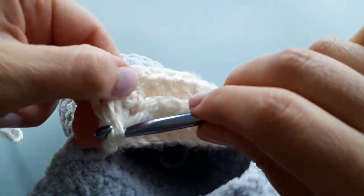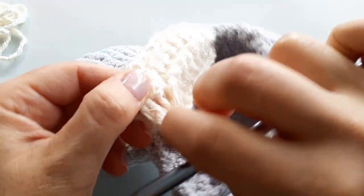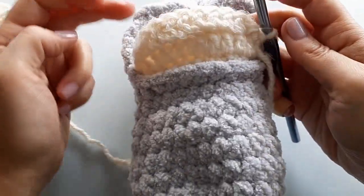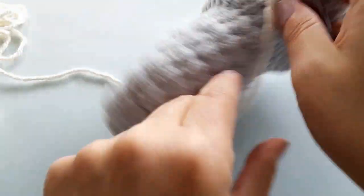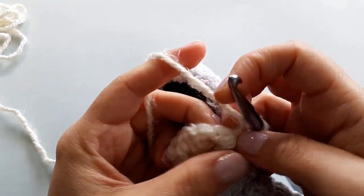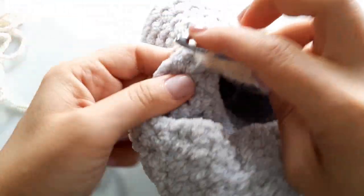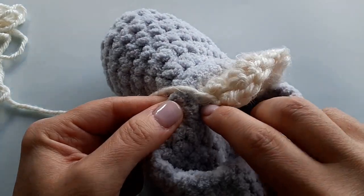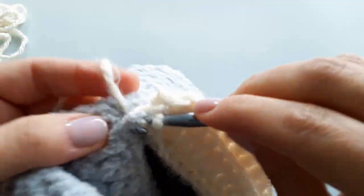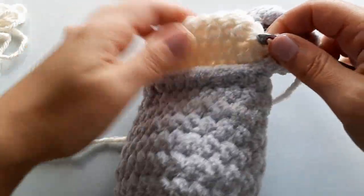So I'm just going to keep it nice and loose though. I don't want it to be too tight. There we go. Okay, now when I turn my work, there we go. So you can really see it's taking shape. And we have one more row to go. So we are going to turn our work, and now we're going to slip stitch. Actually, I'm going to slip stitch back down into here again one more time into the side of the slipper. Just anywhere you can find a little bit of a loop, and it just helps to anchor that side down a wee bit. Now I'm going to turn my work. So see, it's coming up really, really nicely.